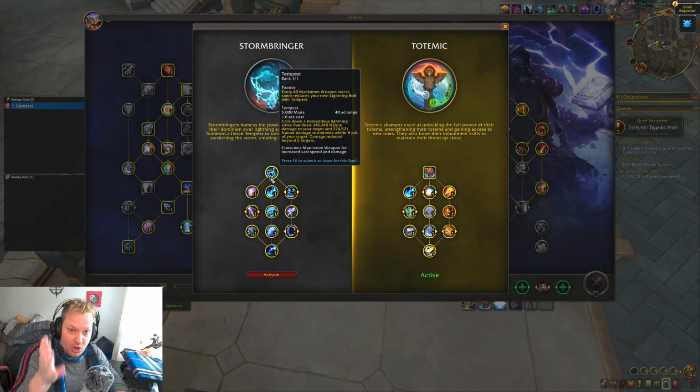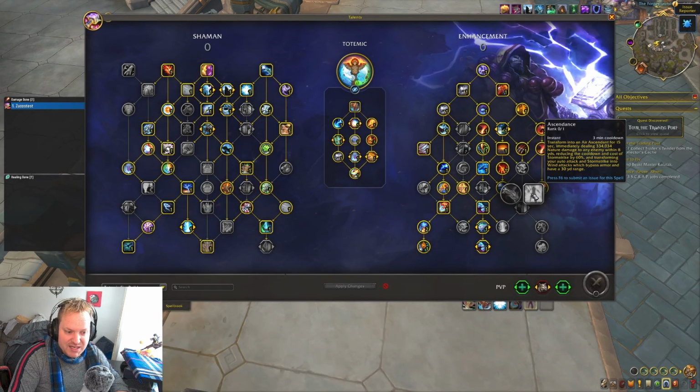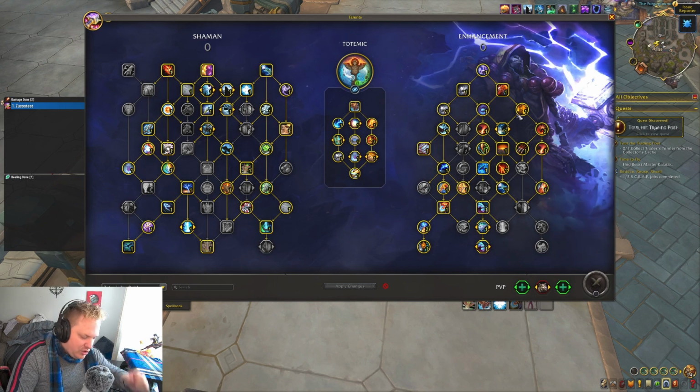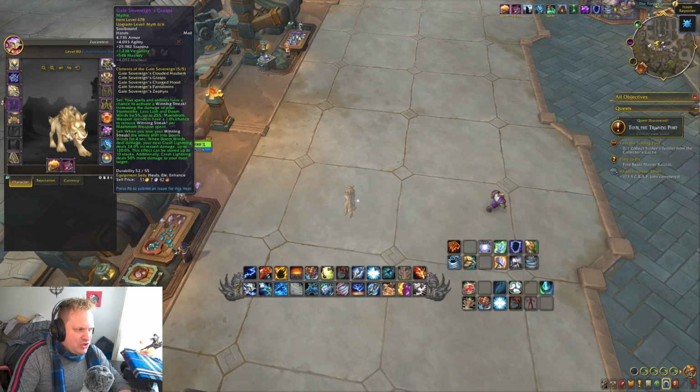It looks like it's doing lots of damage if you're running it with that Ascendance window, because Ascendance is triggering free Chain Lightnings, which are triggering free Crash Lightning. So that is the tier set bonus in a nutshell.